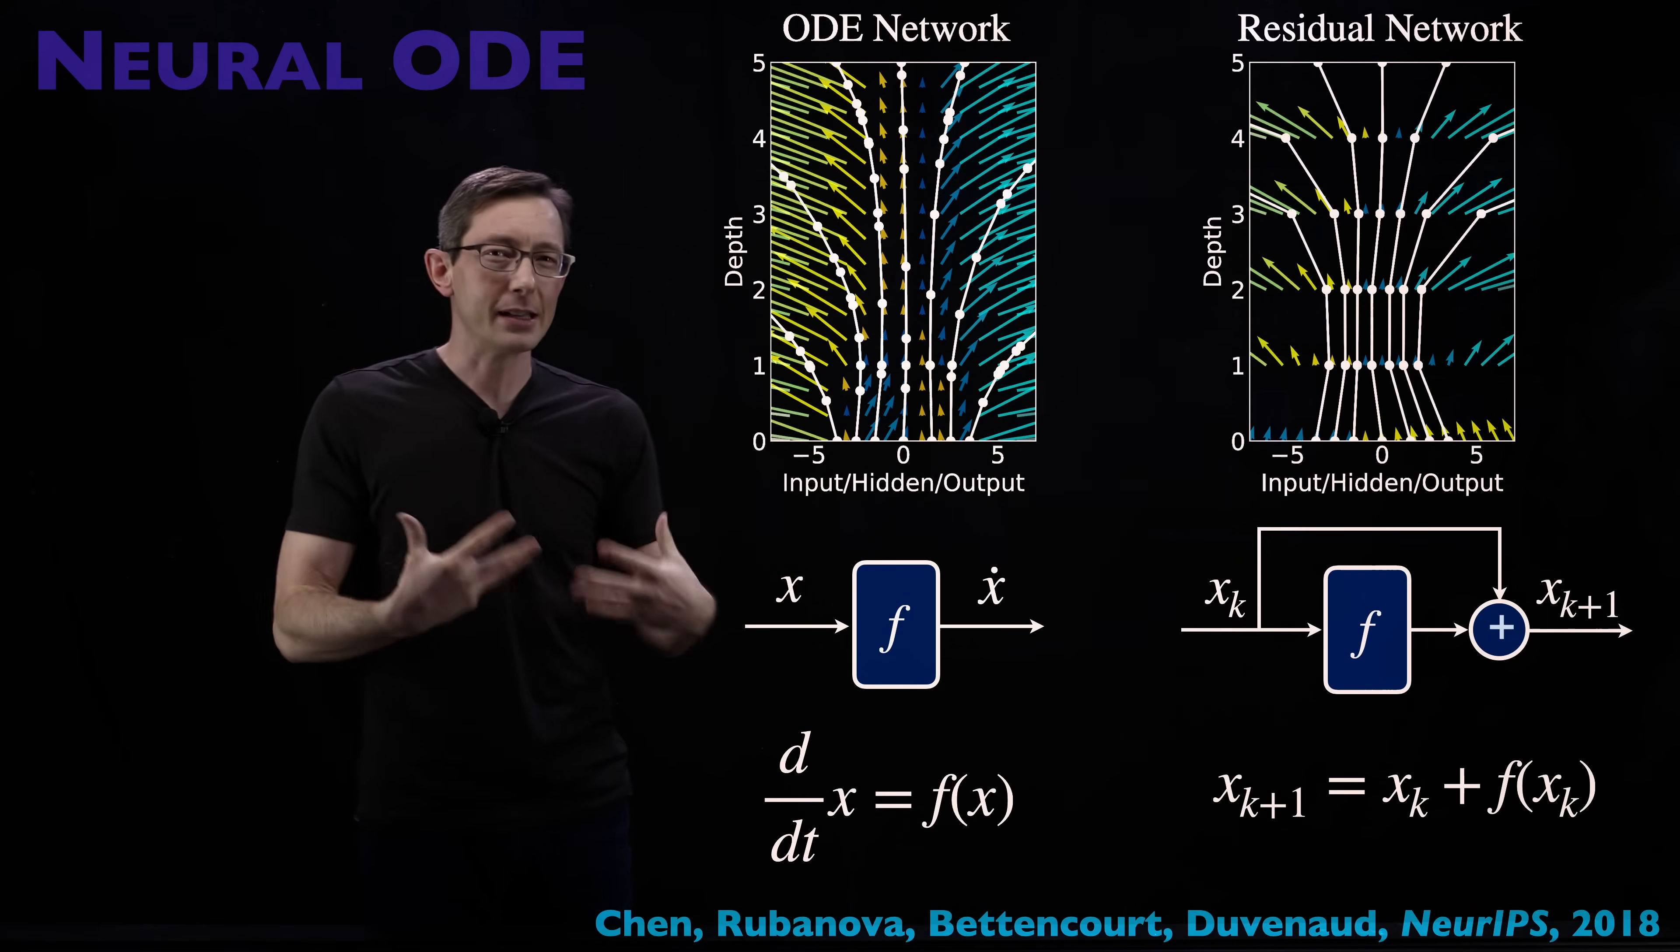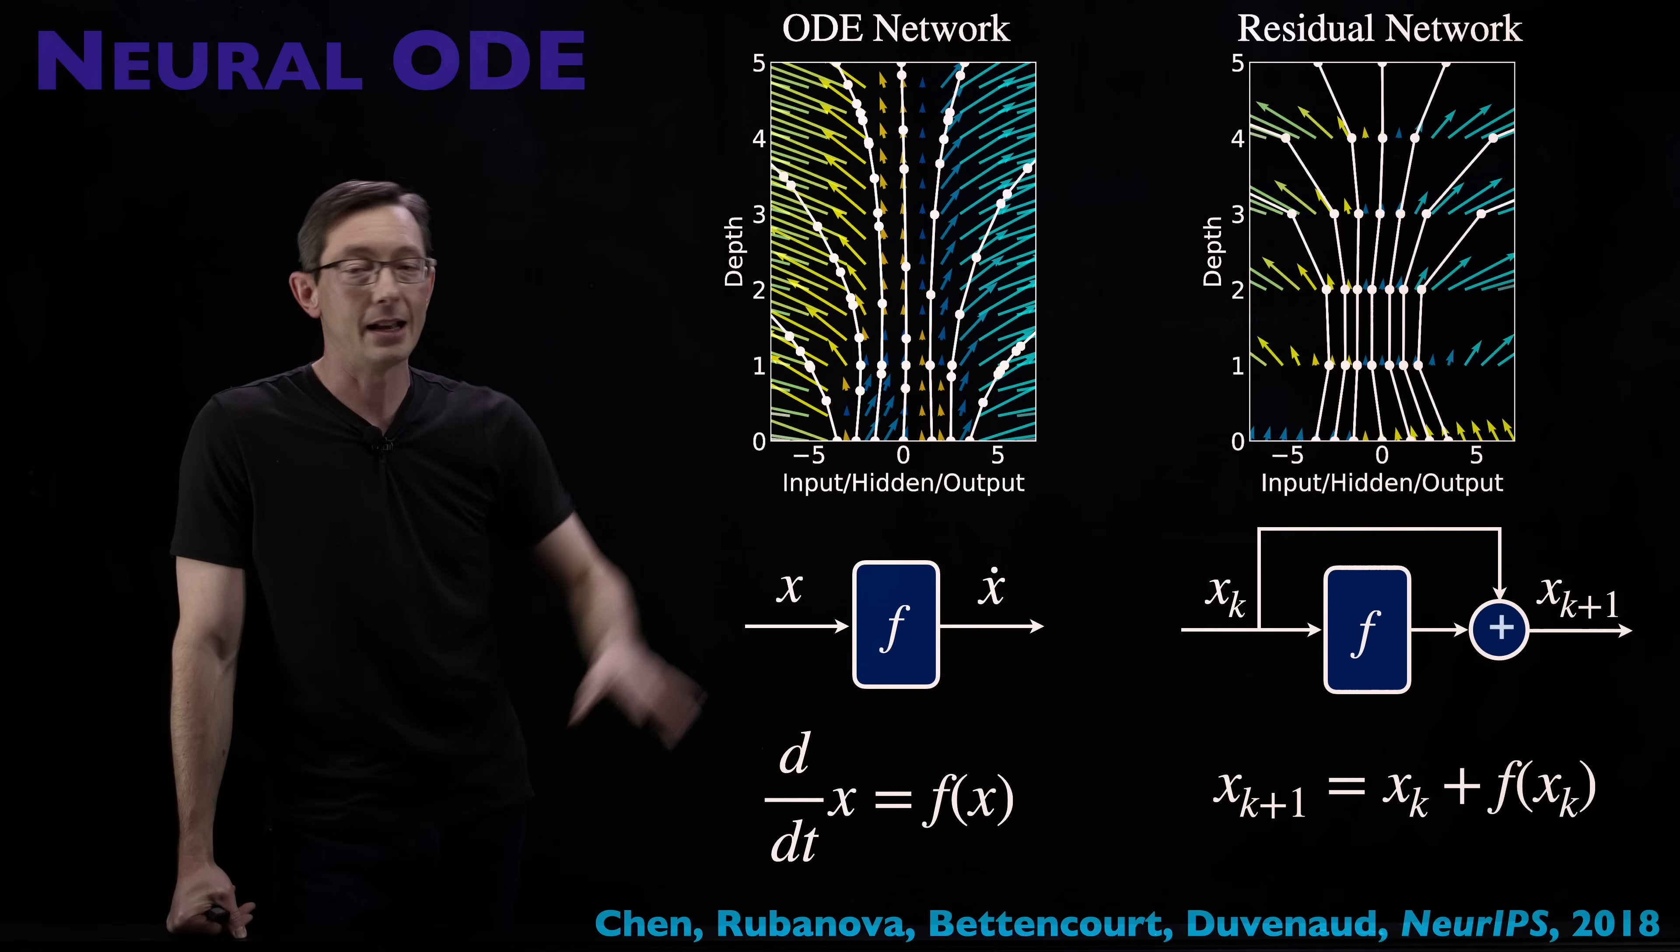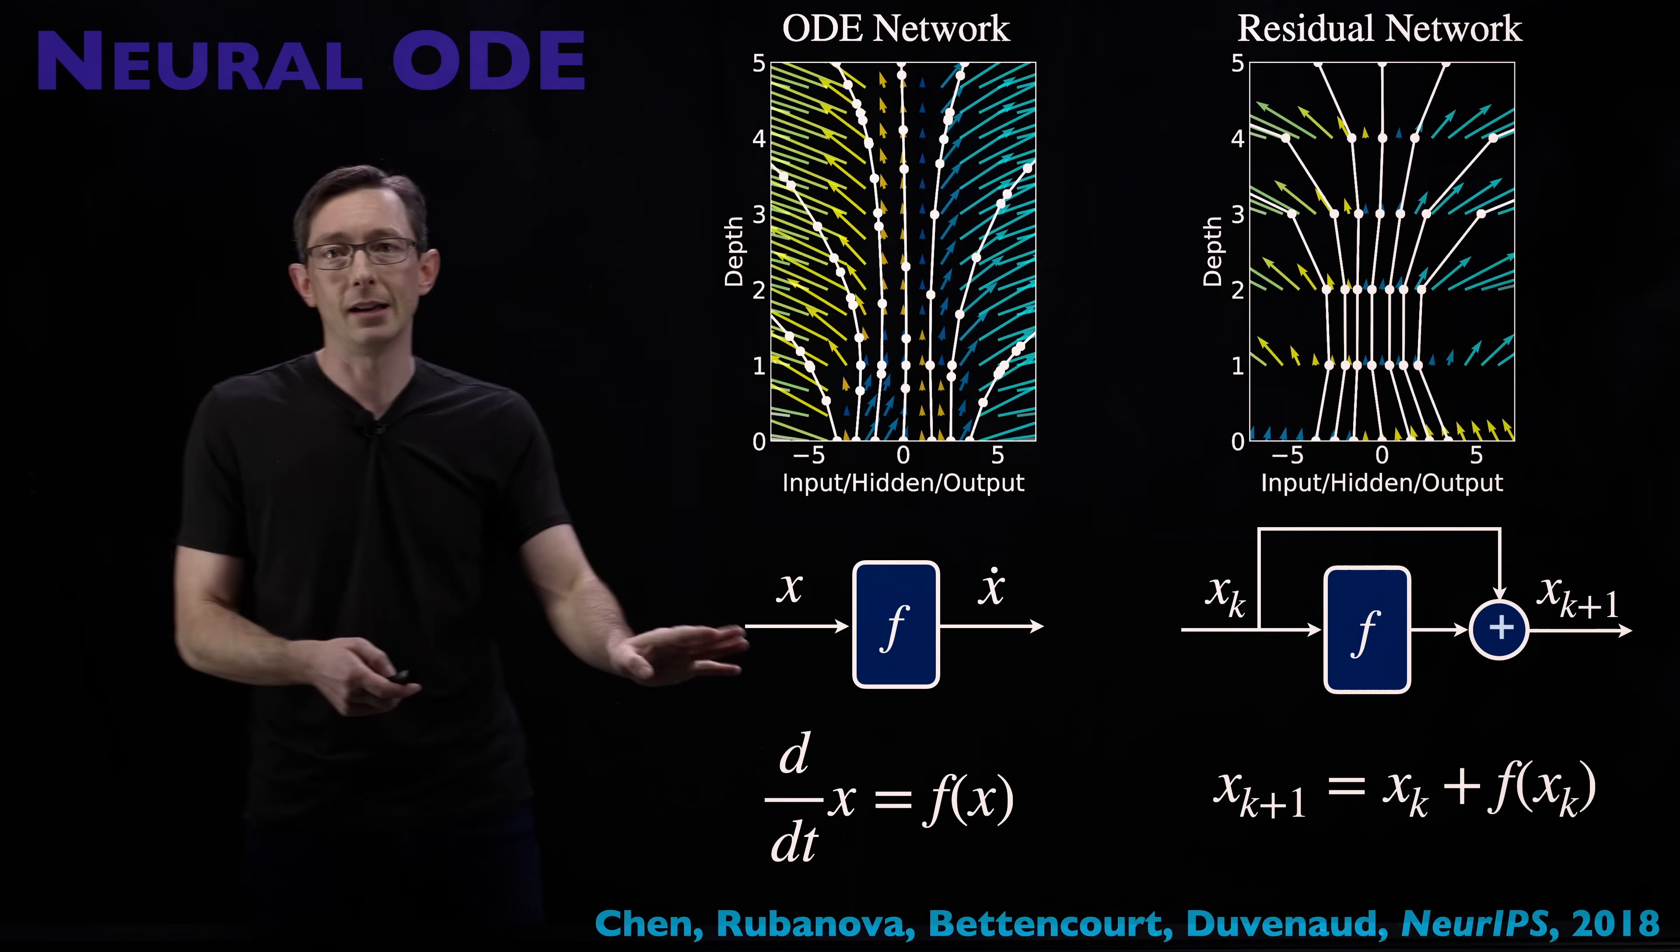So again, if we think about the residual network as modeling the discrete time flow of points through a differential equation, you can improve on this Euler integrator idea and try to model the continuous flow from x through a differential equation x dot equals f. And that's the idea behind neural ODEs. You basically take this ResNet idea that is a coarse Euler integrator and you abstract it. So now what we're modeling with our neural network is the actual vector field that would give rise to that Euler time step. This has a lot of key benefits. If I model the flow through a continuous differential equation, I can use higher order integrators. I can add physical constraints like energy conservation, symplectic structure, variational structure, things like that. Morally what this is like, it's like having a lot of very small delta T ResNet layers, almost like compound interest, continuously compounding interest. You get a much smoother and more accurate flow through those dynamics with this ODE network than you do with a residual network. What I really want you to get out thinking here is that ResNets were a very important step in understanding how to use neural networks to model dynamical systems, differential equations that advance forward in time. And that's given rise to one of the most powerful neural network architectures for differential equations, the neural ODE in this 2018 NeurIPS paper.